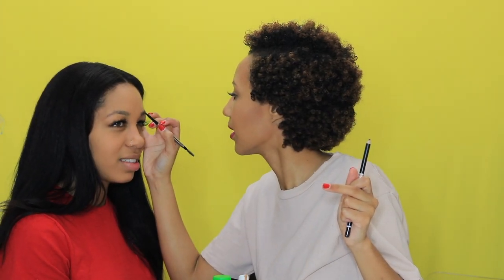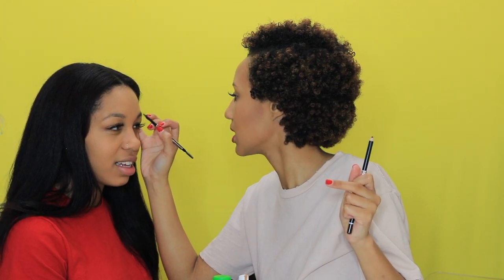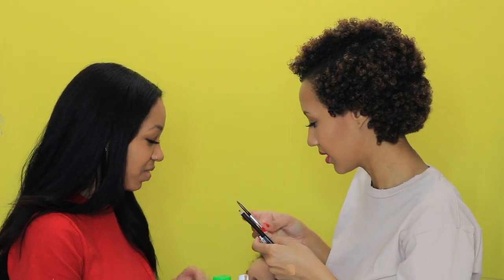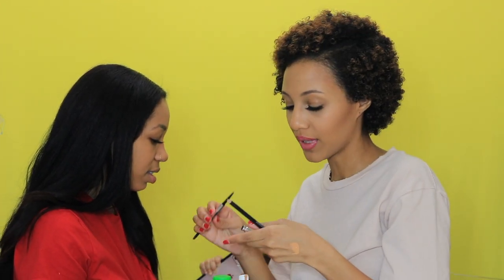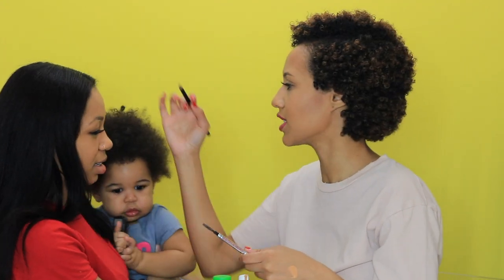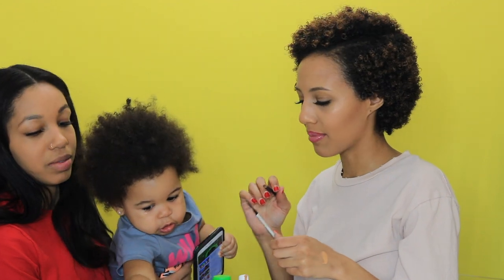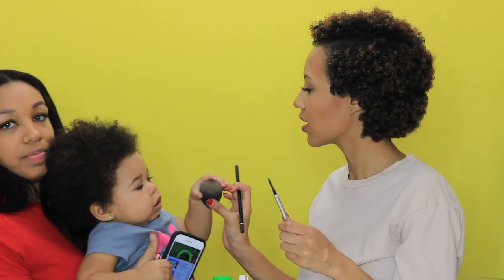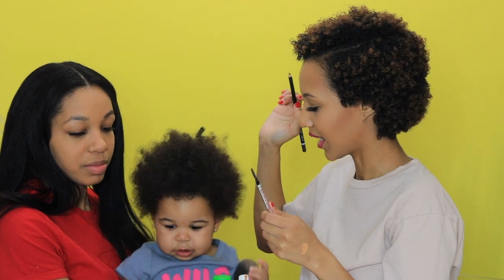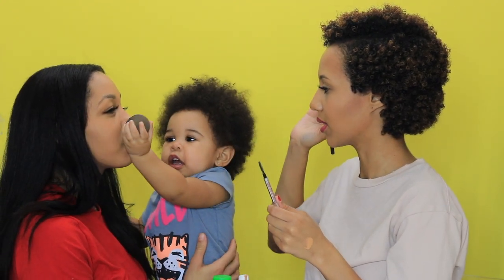She's sticking out the middle finger — that was not even intentional. That's how she feels. Malia is a boss baby, okay? We can't let her on camera just yet — her hair's not done. Don't think we don't take care of the children. Malia just woke up from a nap. Help do mommy's makeup! It's so weird seeing you with a child because I still think you're like a five-year-old.